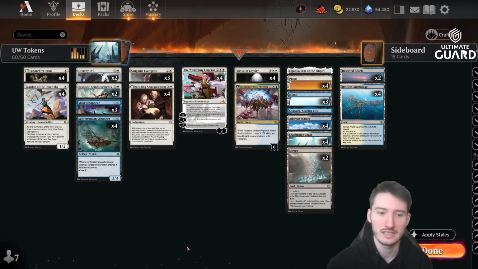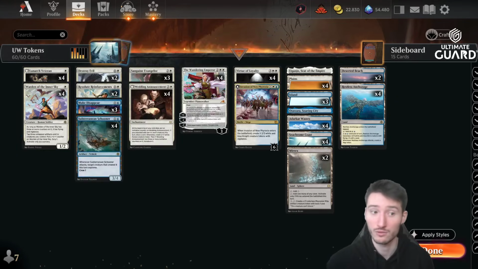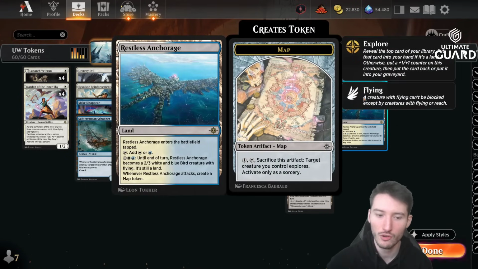But not 8, and it doesn't need to curve out as desperately as this deck wants, because this really wants to play Warden and Lunar Veteran on turn 1 to get the most out of them, right? The rest, Cut Down, you can play a little later, or you might not even need them on turn 1. But I'm still running 4 Anchorage because this card is just very good.